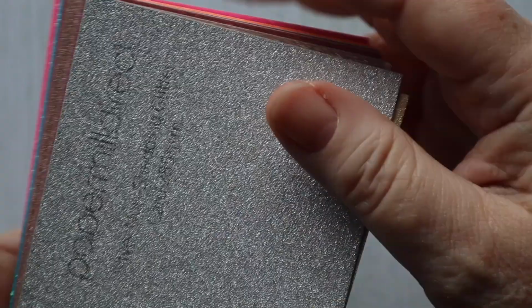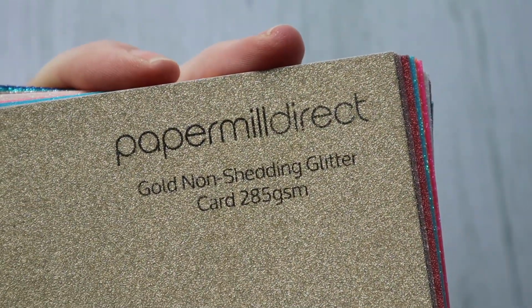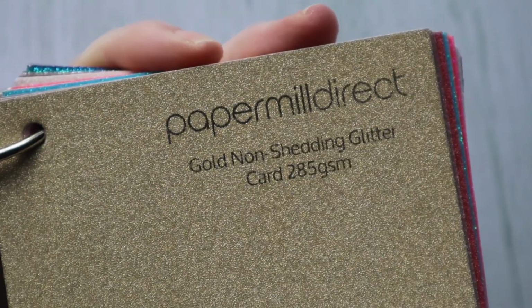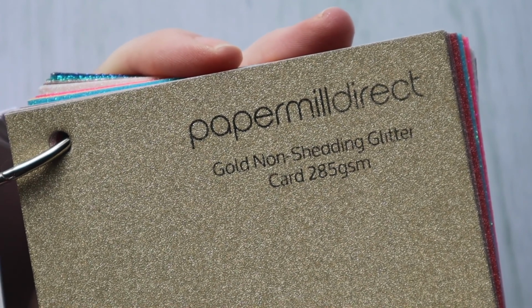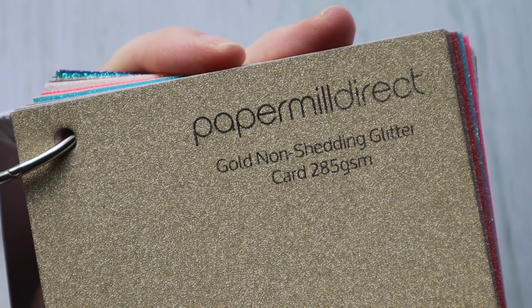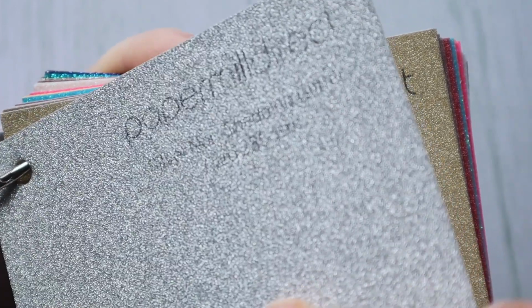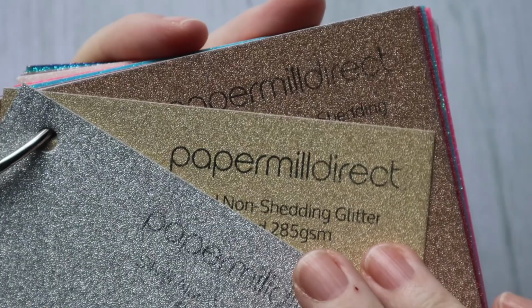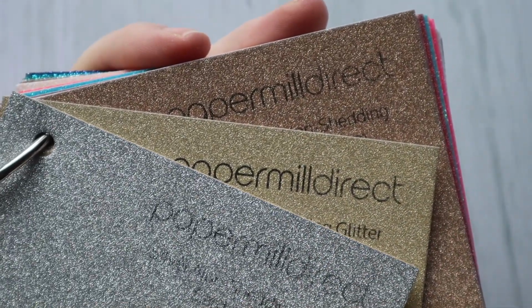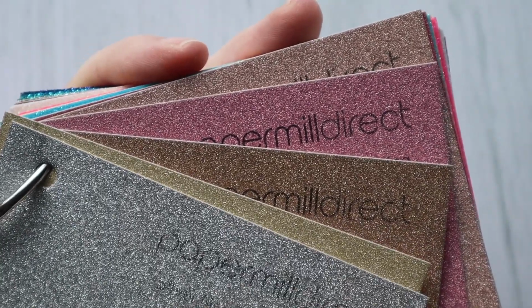Then we come to the non-shed glitter, which you can't hardly see on the silver, so let's flip it over. Gold non-shedding glitter card, 285 GSM. Now you can use this for all sorts. You can die cut it. That said, you probably need an extra shim on a die cut machine, because the texture of the non-shed glitter is almost like a fabric, so you do need extra shims in order to die cut successfully.